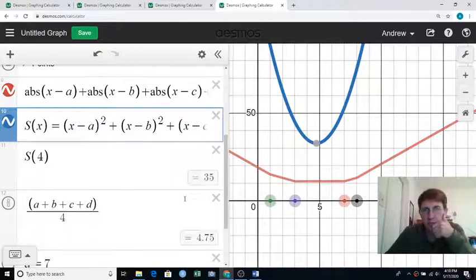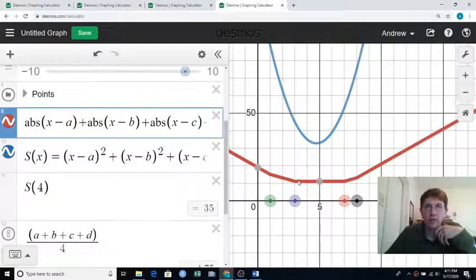So this is worth thinking about. People often ask, why am I doing squared distances? Why is an absolute distance better? And there's nothing wrong with absolute distance. It's just that there's a lot of good stuff about the mean, and it turns out the mean is what naturally minimizes the sum of squared distances. So maybe it shouldn't feel quite so strange to use squared distances, because we were already implicitly doing that when we use the mean.